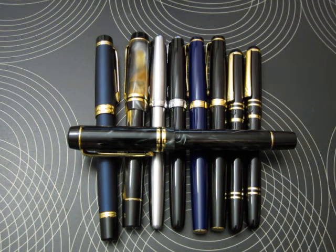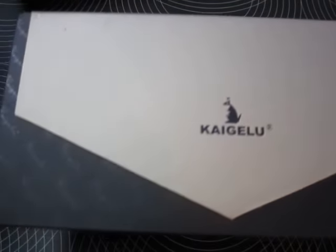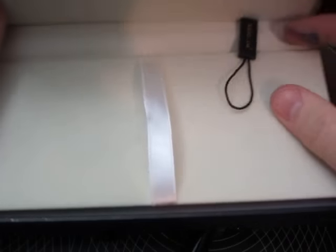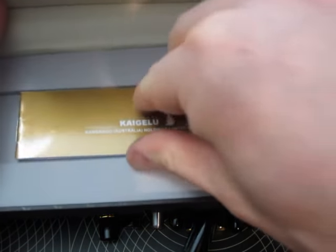And the box is this one. I know I'm a little bit out of frame, but it is really impressive. It is this sleeve, this cardboard sleeve. And in there is a wooden or hard cardboard box that looks like that, with, you know, soft satin stuff in there. Also comes with this hanger, this little lanyard. And the pen was just in there. I think there's some paperwork also. Look at it. This is a $20 pen.